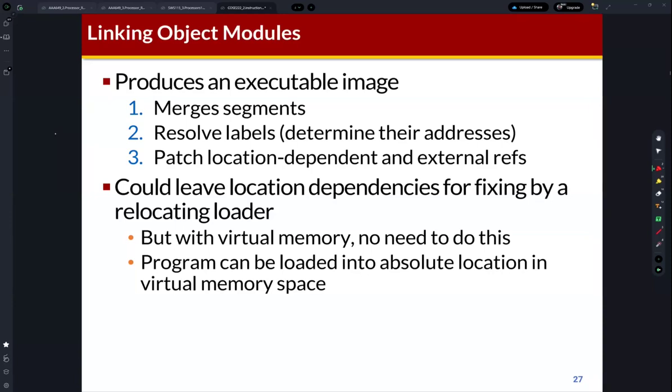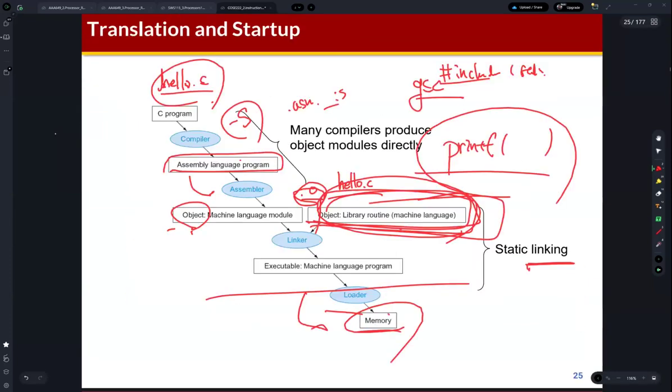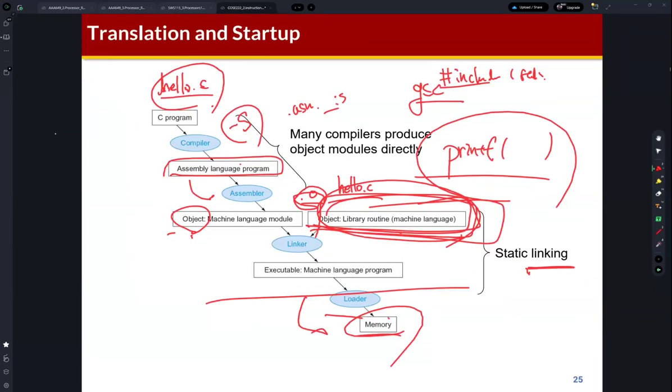As I mentioned, a linker merges multiple object files. For example, if hello world is compiled, then the standard IO needs to be merged in order to use the printf function.